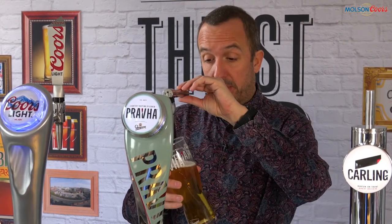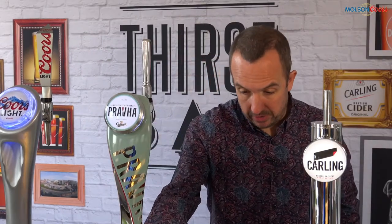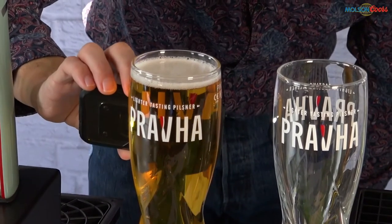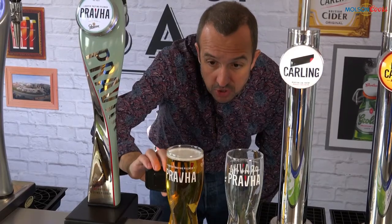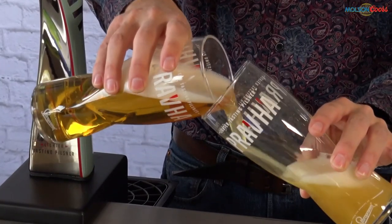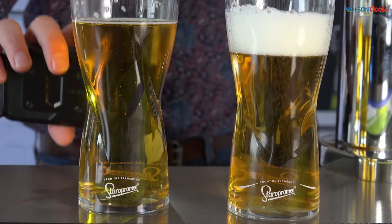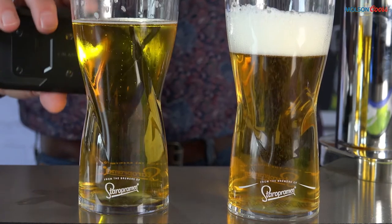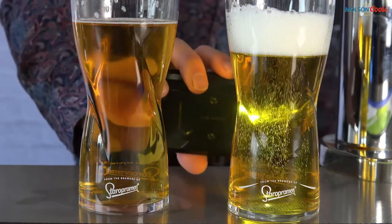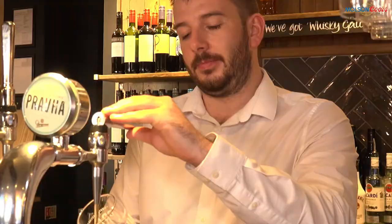Here I'm pouring a pint of Pravha into a glass that I've recently removed from a glass washer. If we take a look at the nucleation working in this pint, it's barely working at all, and that will result in a flat pint after only a matter of minutes. If we pour that into a beer-ready glass — as we can see in the wet glass there's virtually no nucleation and the head will diminish very quickly. In the beer-ready glass the nucleation is working fantastically, and the head on that pint will be retained for a considerable time.